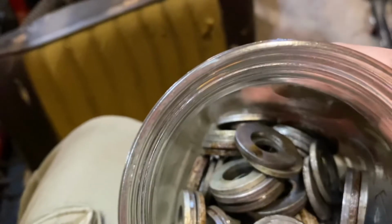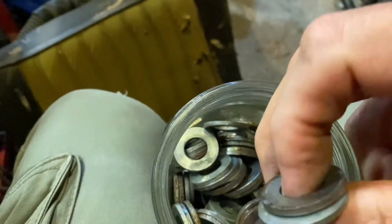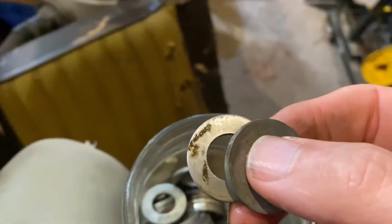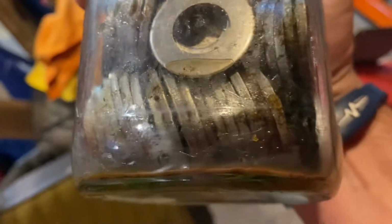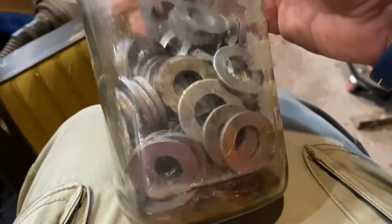But can you see, they haven't survived that well. They've survived okay, but there is rust on them. So the question I have to ask myself is, did I get these in new? Because they're all there and there's like a pocket full of them, or a little bag full, there's a good possibility I found these on the floor and I've brought them home. Maybe they were on the floor and perishing and I've grabbed them and put them in the jar. Because obviously you can't remember and you don't document everything that you put away.